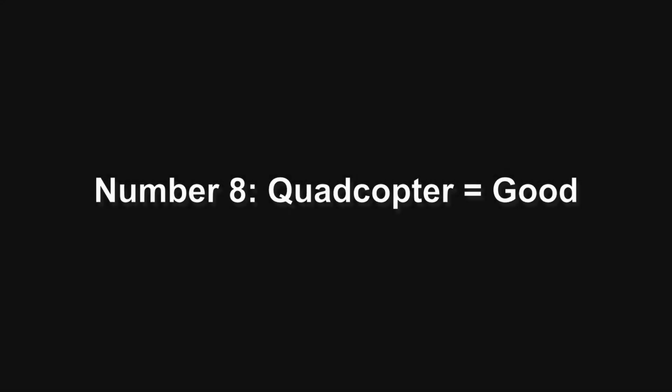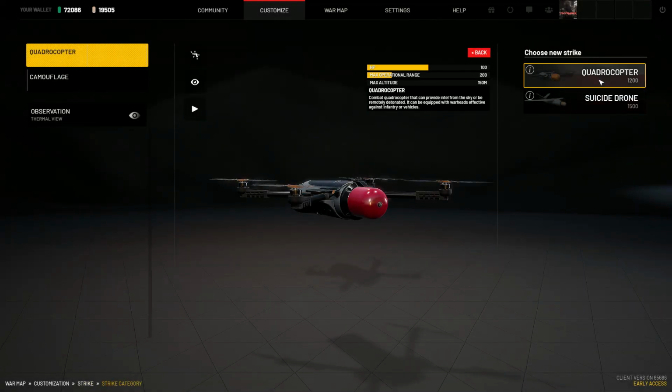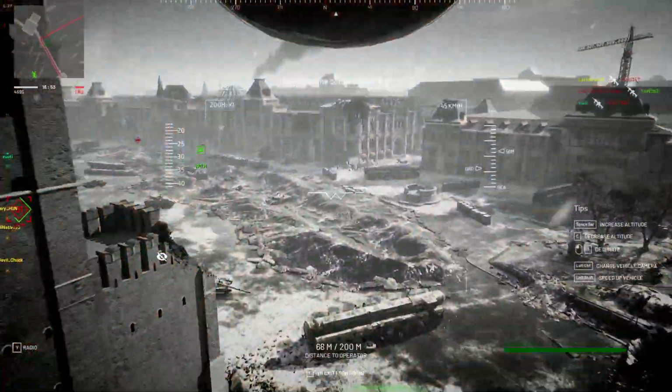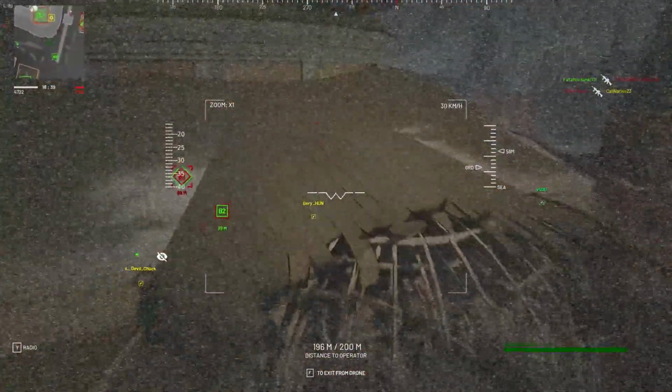Number 8. A useful strike. A quadcopter is actually a really valuable tool. You can either use it to kill baddies or to spot baddies. If you're being suppressed and can't seem to land a hit on your enemy, try deploying the quadcopter to go out and get him.